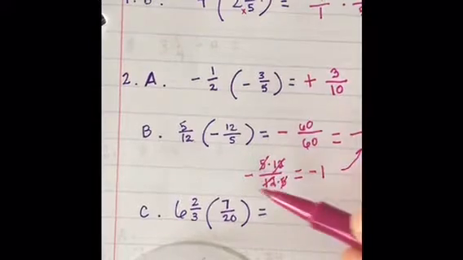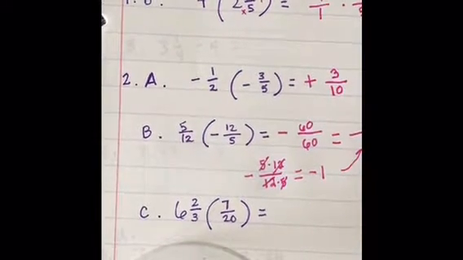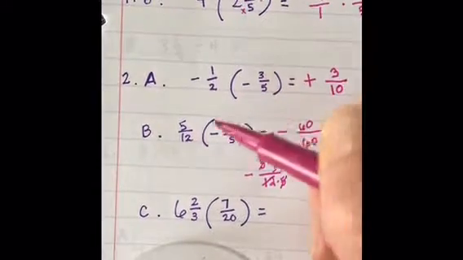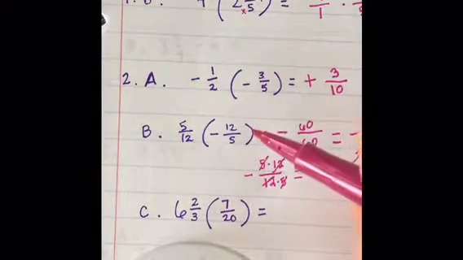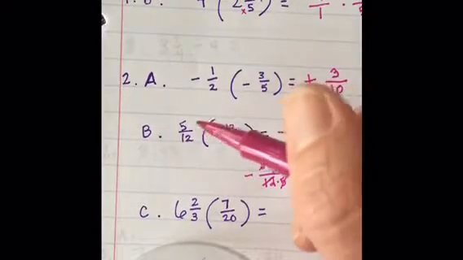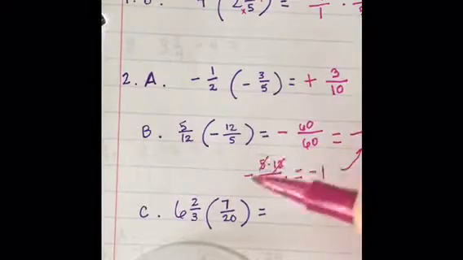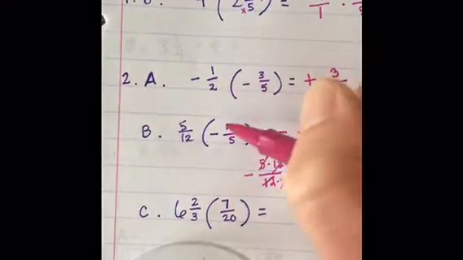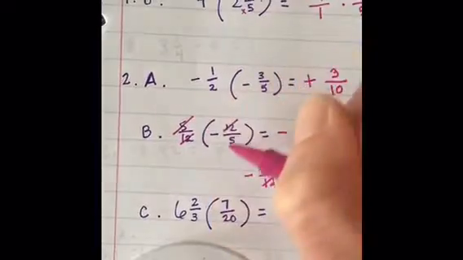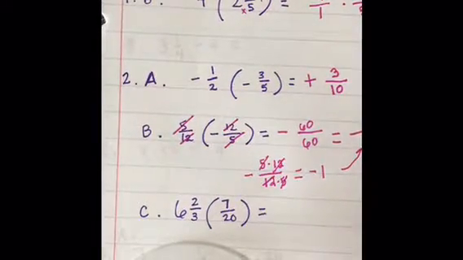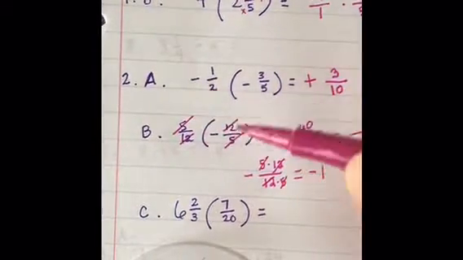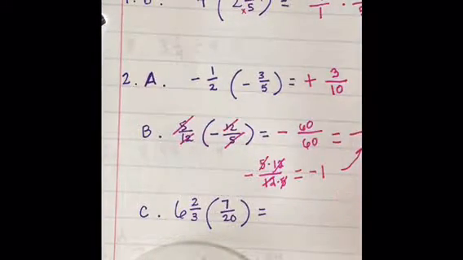Another way to look at it without having to rewrite the problem is to cancel without rewriting the problem, and to see that even when we're multiplying, we can cross cancel. Just as if this 12 had been on top of the fraction bar and this 12 had been underneath the same fraction bar, like when we rewrote it right here, we can simply say this 12 cancels with this 12, and this 5 cancels with this 5, and we are left with a -1, not a 0, because 12 divided by 12 is 1, and 5 divided by 5 is 1. So we are left with a -1 over 1, or just a simple -1.